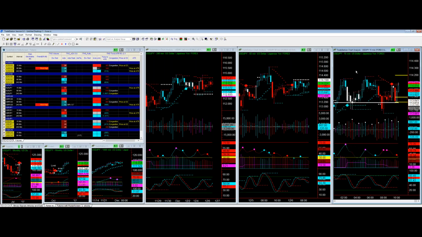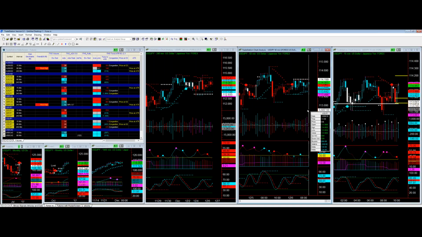You can clearly see on the 15-minute that the pivot line, initially they broke it, but then it offered support, okay? My guess is they're probably going to come up to 114.20 because I'm seeing a previous historical value there because the zones is plotted there. We also have a congestion dot being plotted there. And when you're looking at this volume, buyers took control here. So reading this higher time frame, it's probably going to come up to 114.20.